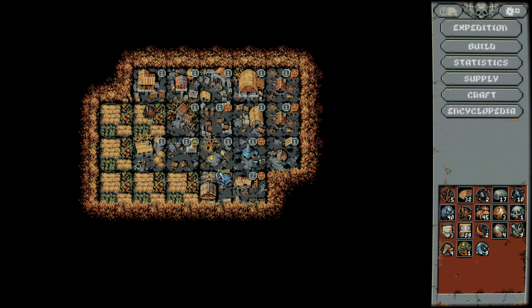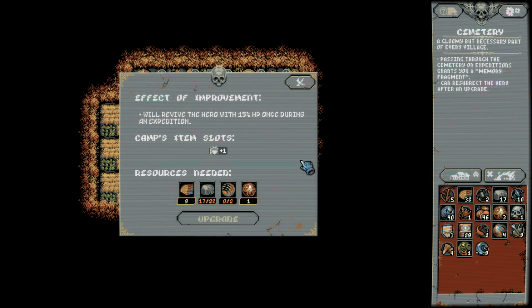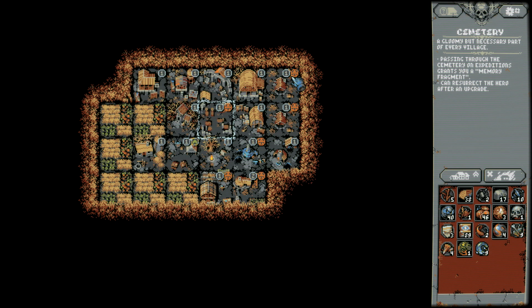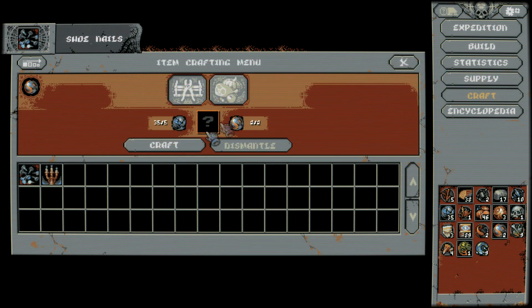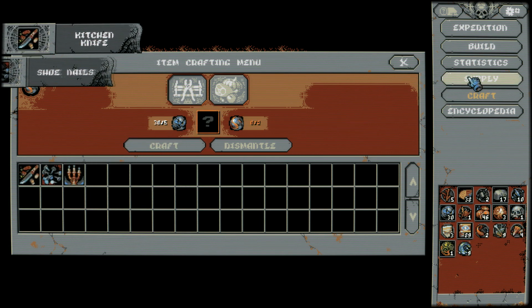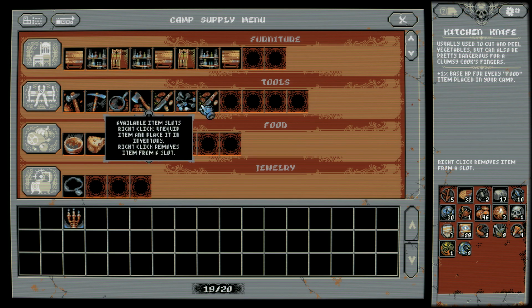I hate leaving with nothing. I need to get this thing upgraded. I need to. That hurts. Give me something. Oh, shoe nails. Give me something else. Why not? At least it makes me feel like I haven't completely wasted all my time, even though it is garbage.